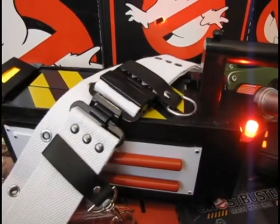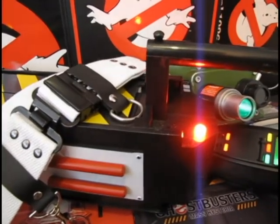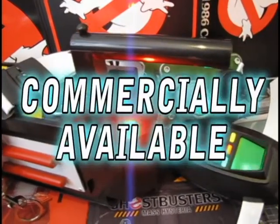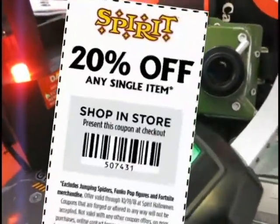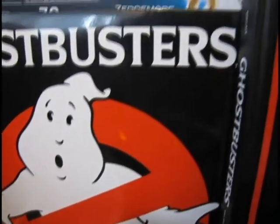Okay, so far, the Spirit stuff has felt cheap, could use some of your model paints, the PKE meter has lackluster electronics, and the goggles seem a bit small. But remember, these are commercially available, locally obtainable, decently detailed, reasonably priced Ghostbusters props, and that 20% off coupon. And you can look at those Mattel prices for yourself. All things considered, I can't be too upset with Spirit.